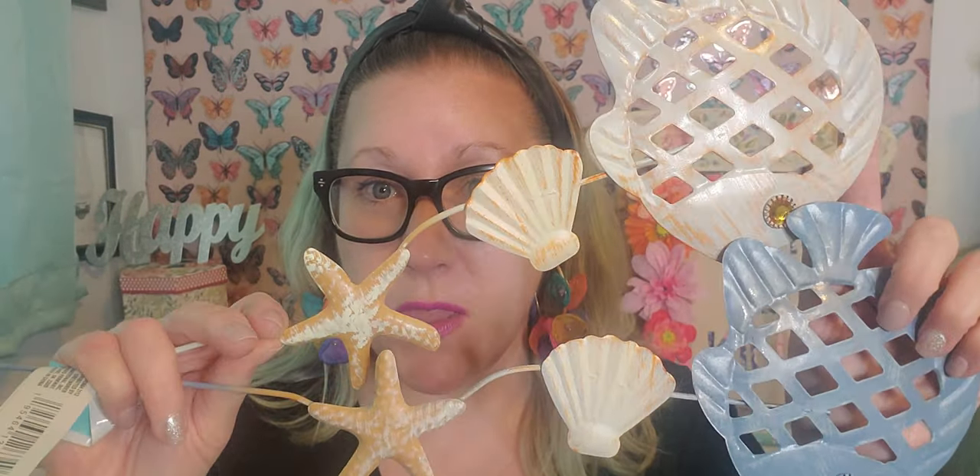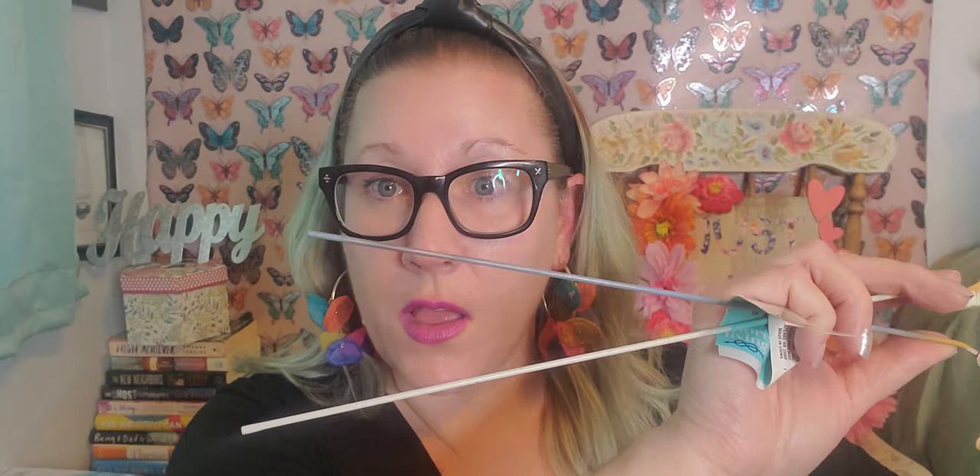These yard stakes are new to the beach theme line — I hadn't seen them before. I might put a few out in the yard and bring some up to camp for a beach theme cookout night. The colors are really pretty and beachy — there's a nice sandy look on one and a slate blue with starfish, seashells, and a really long staked part so it stays nicely in the ground. I thought these were stunning pieces to the line that I hadn't seen yet.